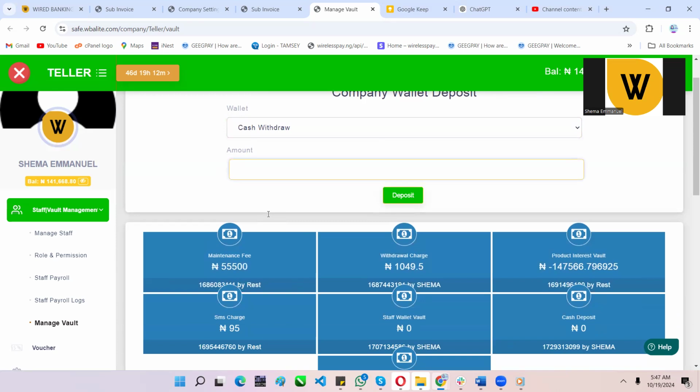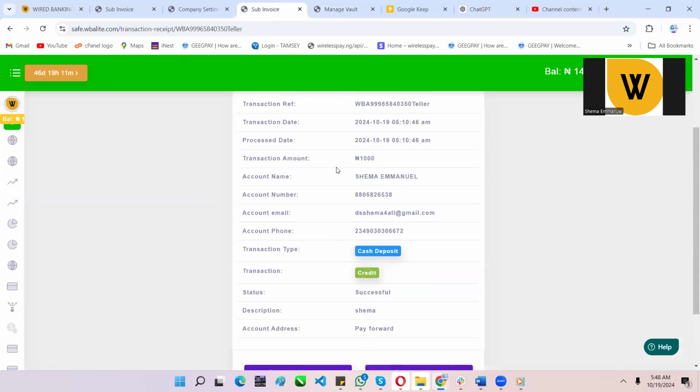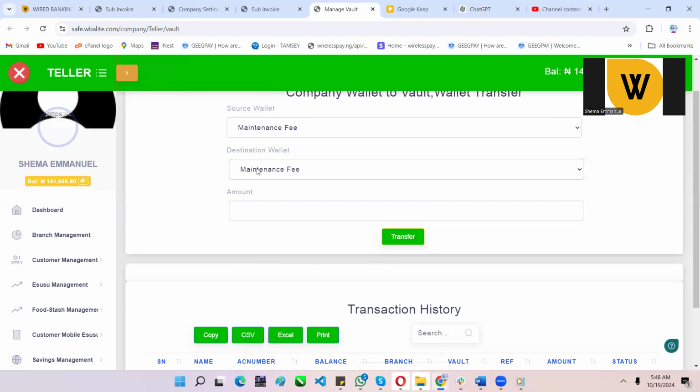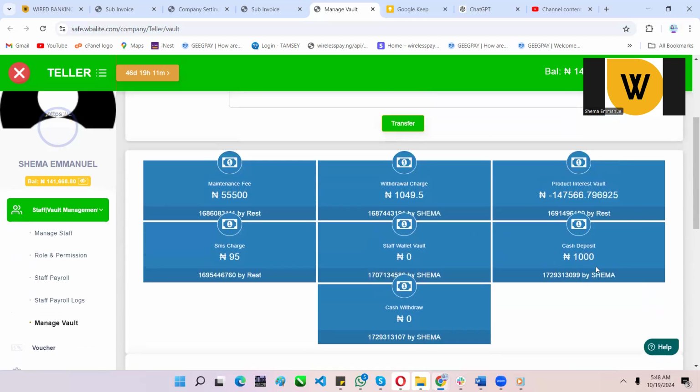Like I said, the vault feature is a totally optional system which works for some sets of businesses and does not work for others. If you look at it and it serves your operation, why not? You can go ahead and utilize the service. If that does not work for you, okay, I think this has been funded now. So hence this is funded. Our cash deposit vault should have value now. You can see the cash deposit vault now has a value of 1,000.